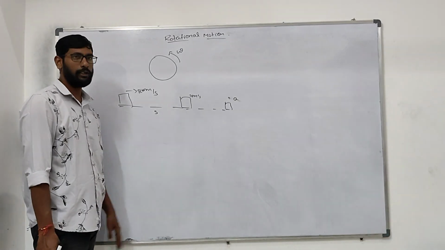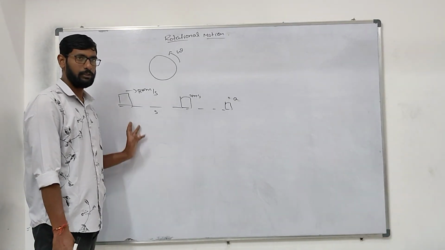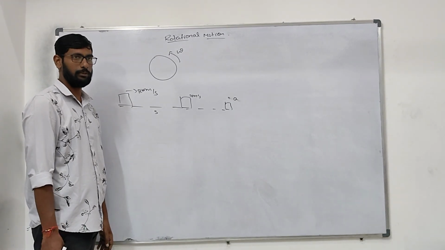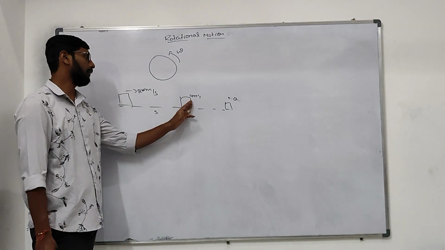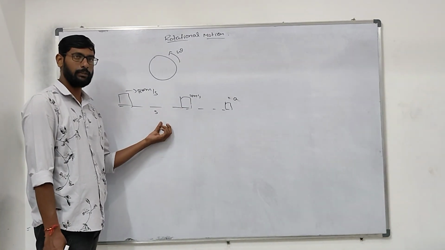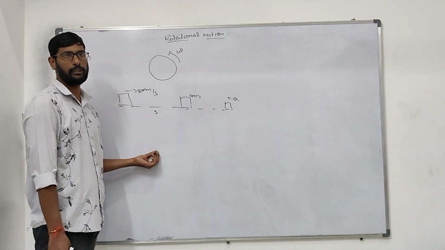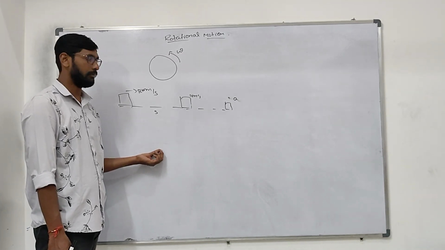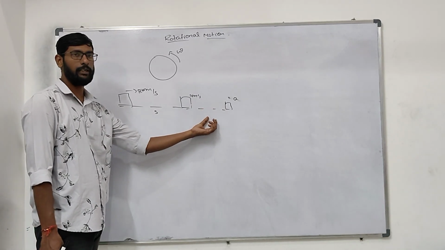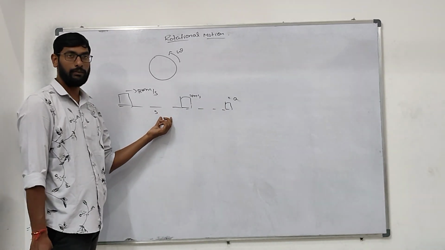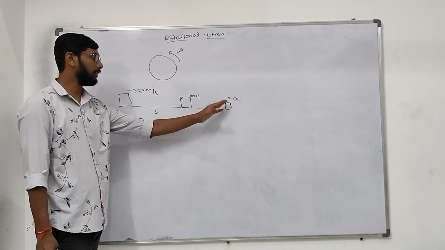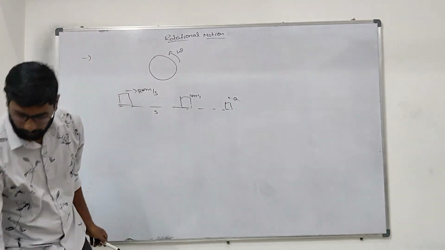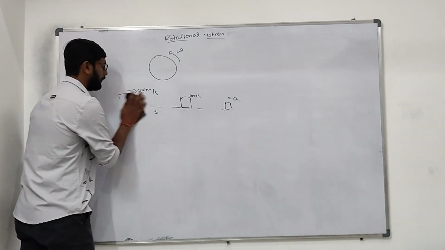Here in both the cases, what is constant, what is the same? Retardation is the same. We have initial velocity and final velocity in this case, and displacement, and alpha you need to find. This formula we use. Here also the same thing. We don't know s. Here you can find alpha. So here you know the initial velocity, the final velocity, alpha you know, and s you need to find. So here also we use the same formula.